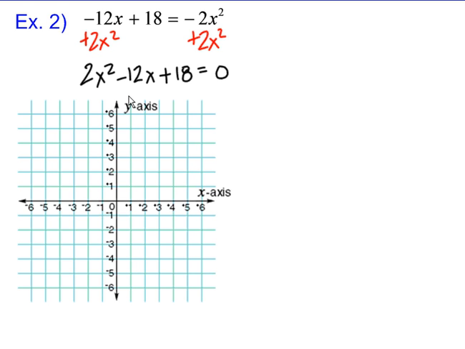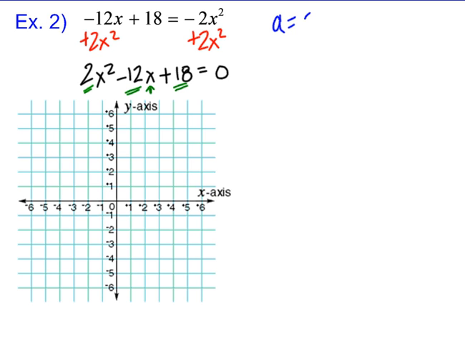And we can see by having it in standard form that this again is going to climb twice as fast. That's what this 2 is telling us, and because it's positive, it's going to open upwards. This negative 12 here is telling us, because it's with the x, that this is somehow going to be moving side to side. It will not be centered on the y-axis. And the y-intercept is going to be at positive 18, so it's going to be very high up. We may not be able to graph that y-intercept, but at least we know what we're looking at. If it's really that high, we're probably looking at something centered over in quadrant 1 somewhere. Well, let's see what's actually going to happen.